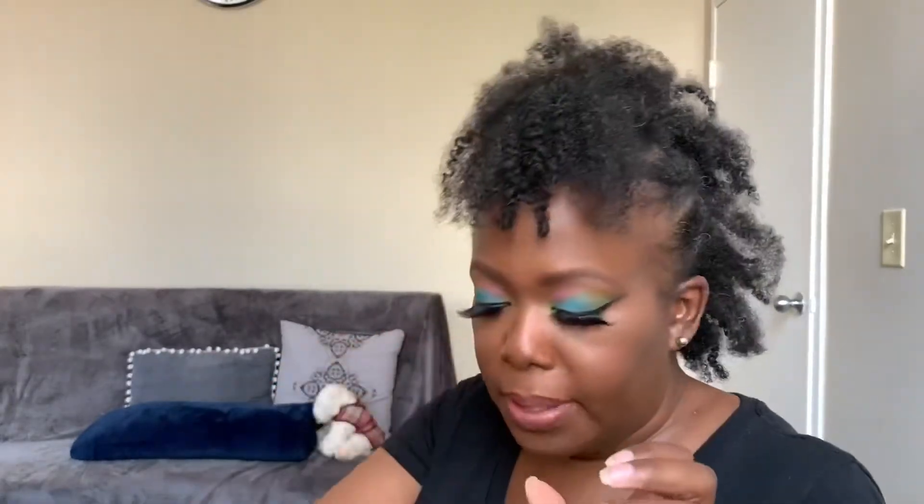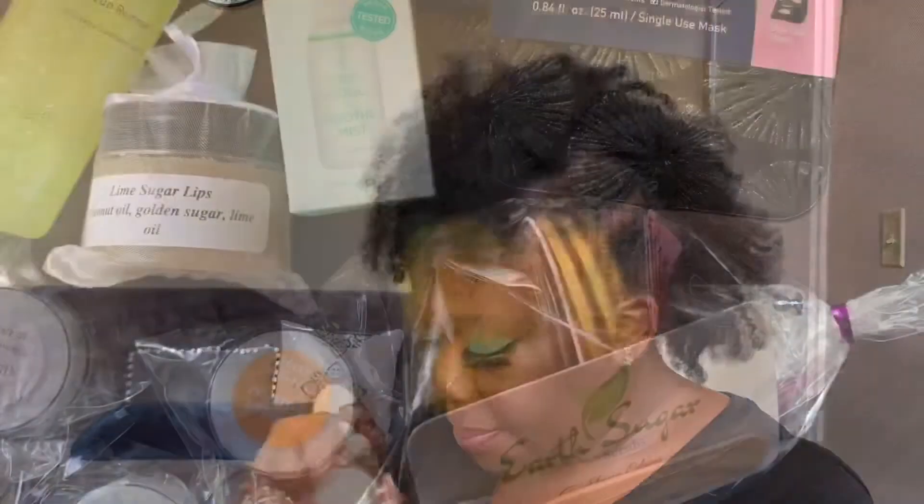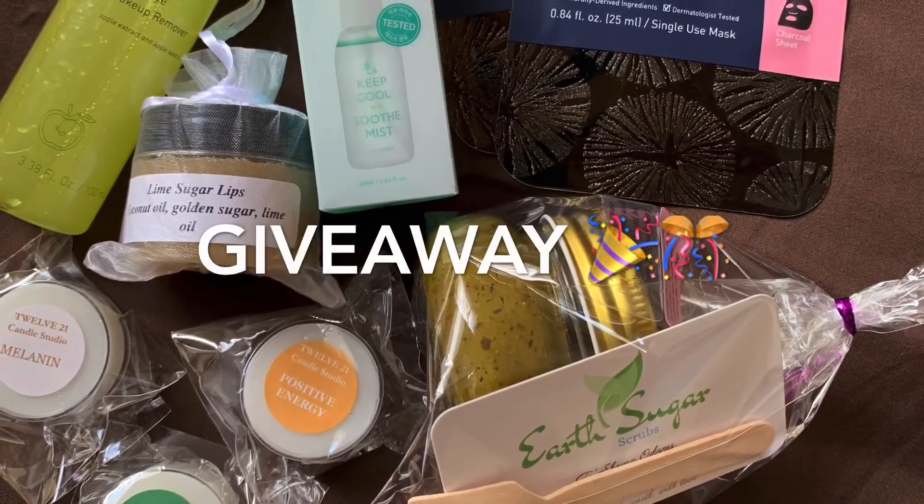For more newness, she now has a Lime Sugar Lip Scrub, a Raspberry Sugar Lip Scrub, and a Mint Sugar Lip Scrub — I am so excited about those. She's also in development making a Healing Butter with shea butter, cocoa butter, chamomile oil, frankincense oil, and rosehip oil. I just need to smell this — it's very lovely. I'm going to use this at night.